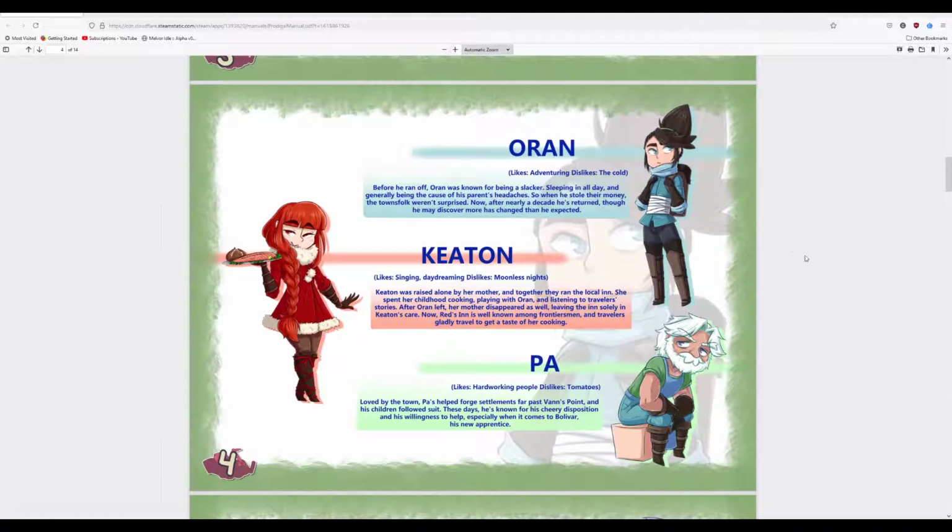We have character profiles. We have Oren, the protagonist, silent. Likes adventuring, dislikes the cold. Before he ran off, Oren was known for being a slacker, sleeping in all day and generally being the cause of his parents' headaches. So when he stole their money, the townsfolk weren't surprised. Now, after nearly a decade, he's returned, though he may discover more has changed than he expected.